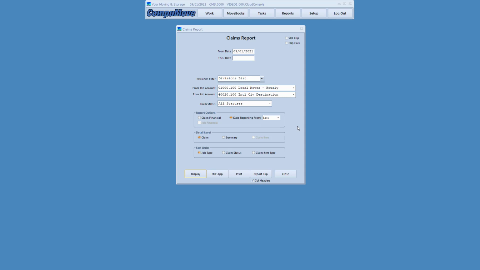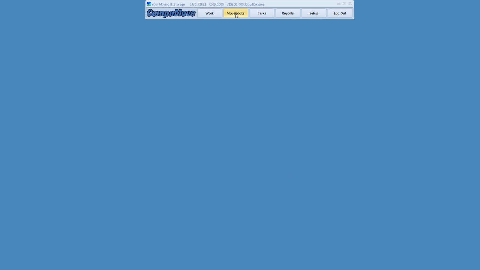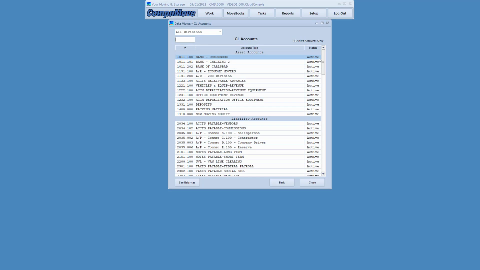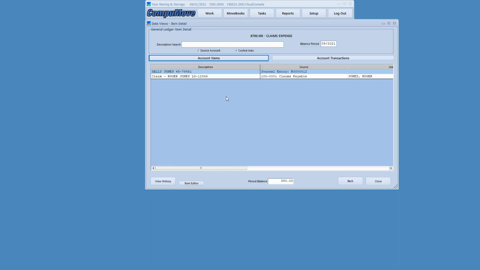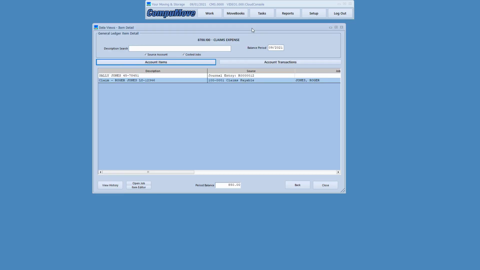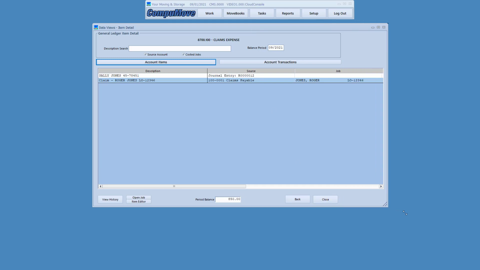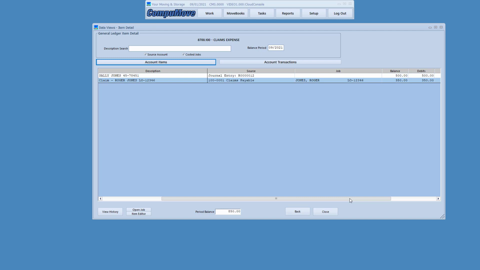So then the final piece of this is, okay, we did those two allocations. Where did they go? So if we go to, for example, Move Books, and then we go to General Ledger Accounts, we come all the way down to Claim Expense. If we look in our income period and we click into that detail, you can see that we had two line items that are in there. That was a settlement we did on a previous video where we took a contractor allocation as a van line settlement and assigned it to claims. But here we've got the claim item that we created out of the claim system for that job, and it shows its status, shows whether it's been paid. If a check is ultimately issued for it, we're going to be able to look at that.